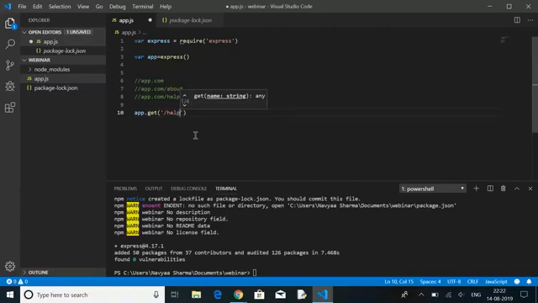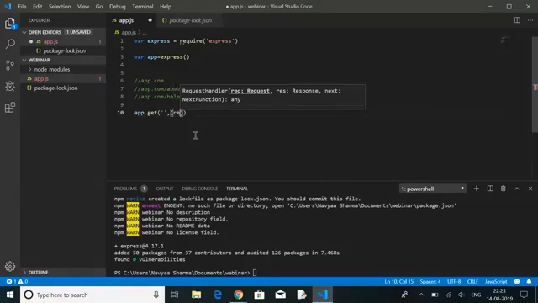I need to have a landing page first of all. For specifying the landing page, you can leave it empty, or you can just put a slash. So I'm leaving it empty. And then the second parameter is basically a function. That is going to tell us what to do when someone visits this route, and this function describes what to send back to them.